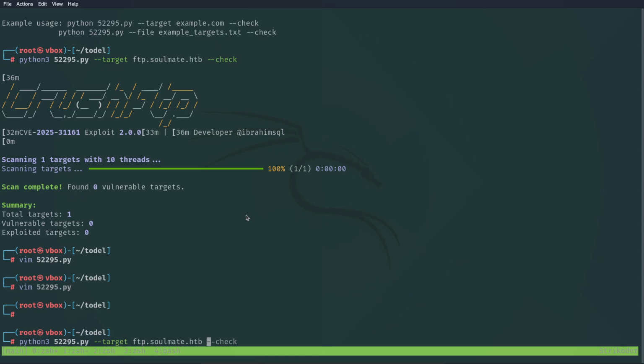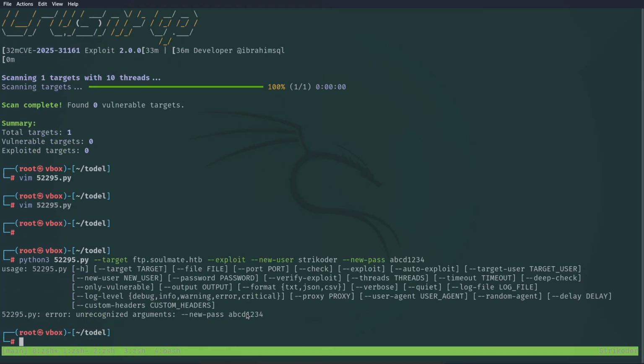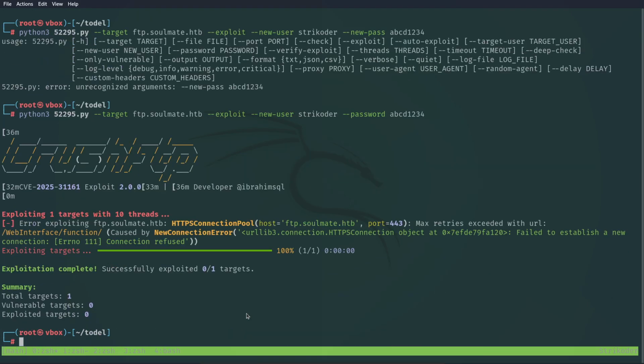I forgot, I believe, exploit, then new user Strikoder, and new password is gonna be ABCD1234, and maybe that's it. So it's gonna be password. What do we have in here? So it's using port 443.